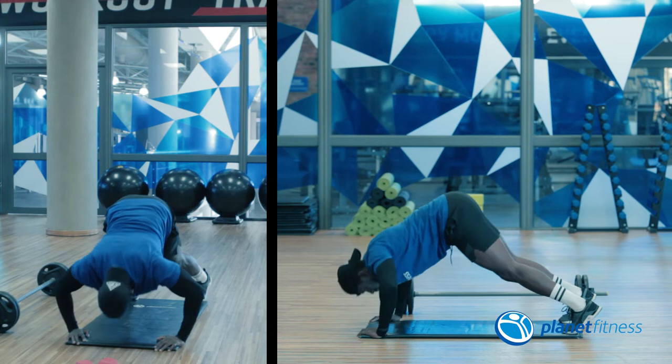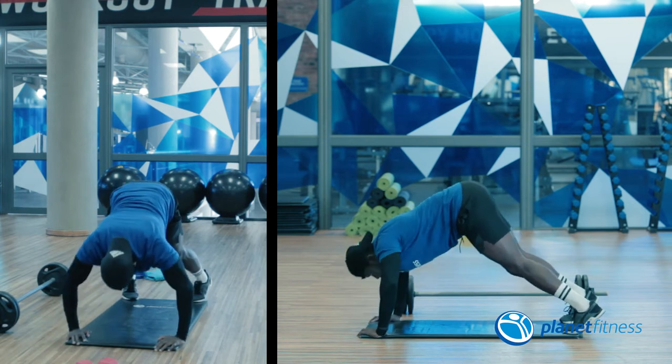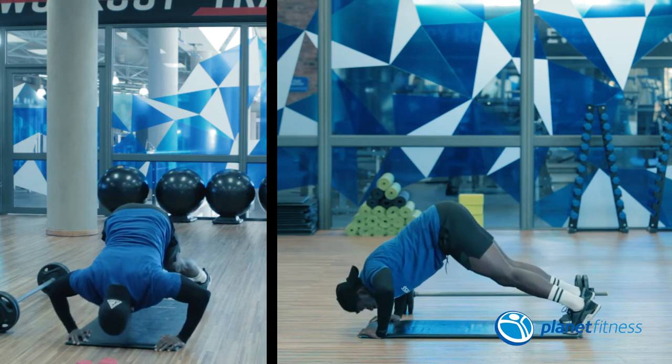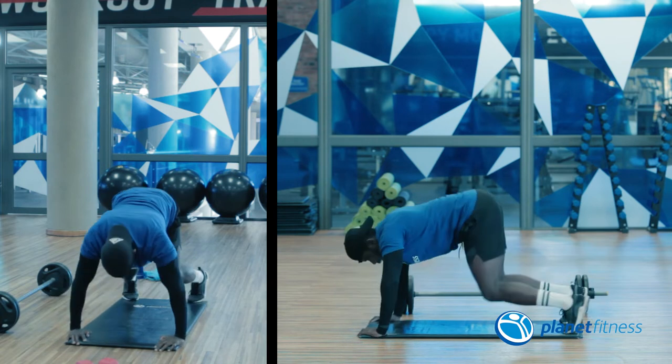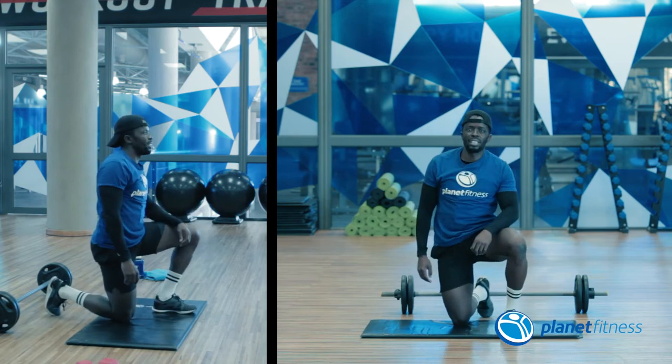Maintain that control, keep pushing, embrace the burn. Keep at it, keep at it. Nice and easy. Engage the core. And great stuff. Once you're done, please grab a 30 seconds breather.